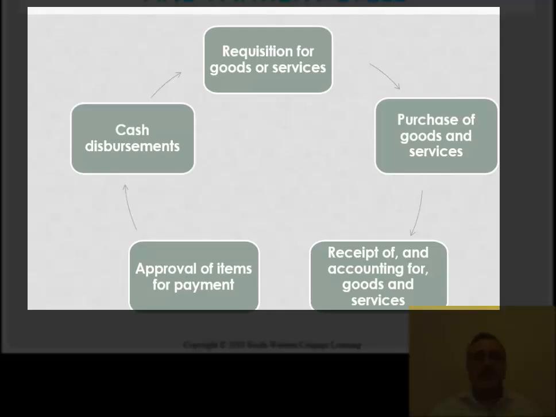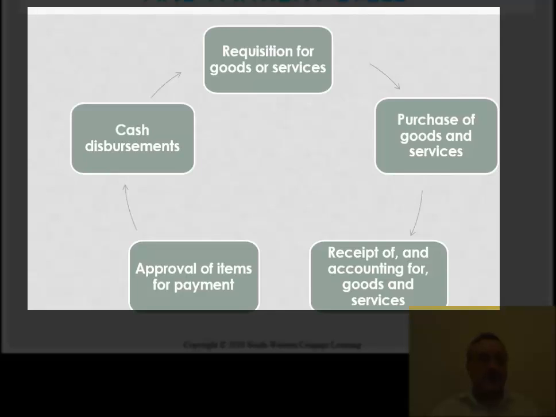In a well-run organization, this requisition is coming from the department level. The requisition is based upon the requirements for that specific department, but the department is not actually ordering the goods. The requisition is going to the purchasing department. The purchasing department is responsible for ordering the goods, for developing contracts with vendors, for identifying pricing, for identifying appropriate vendors, and so forth. The purchasing department makes a purchase requisition. This purchase requisition goes to the vendor, and these goods are actually ordered.